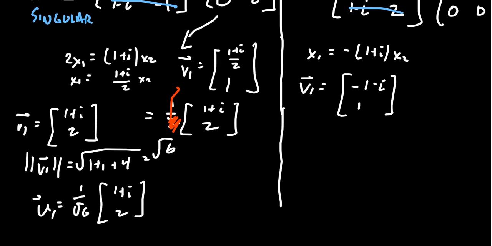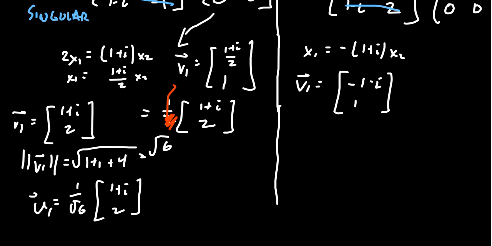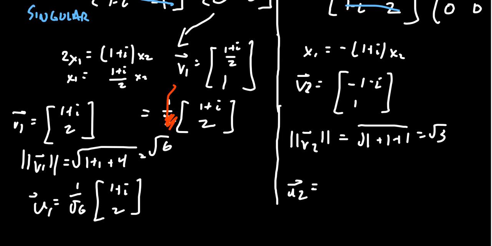But be aware as we normalize this thing, when you take the length of this vector, this is not v1, this is v2 now. When you take the length of v2, you're going to get 1 squared plus 1 squared plus 1. So the length of this vector is the square root of 3. Again, you just square the real and imaginary parts individually and add those all up. And so then u2 is going to be the vector 1 over the square root of 3 times -1 minus i all over 1. And you can switch that with a negative if you wanted to. I think we'll be content with the vector that's in front of us.